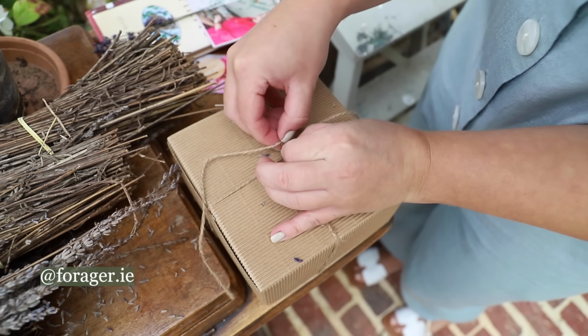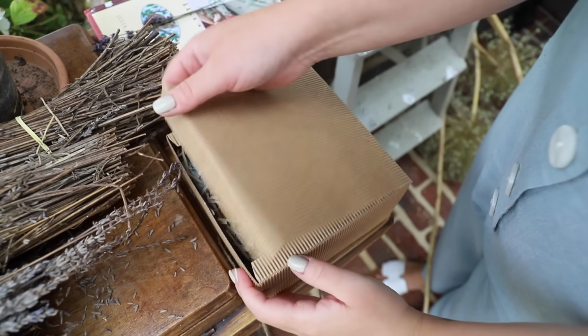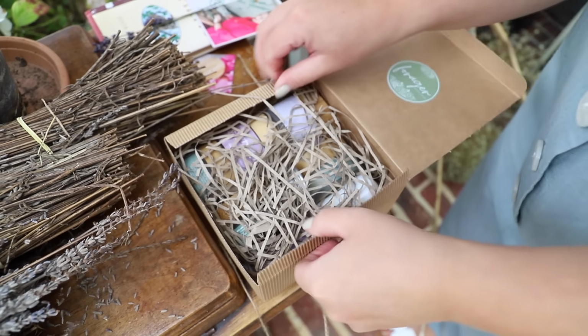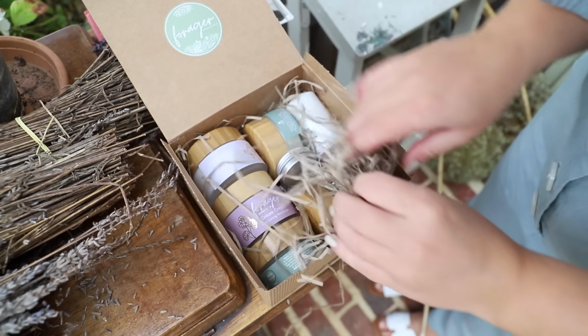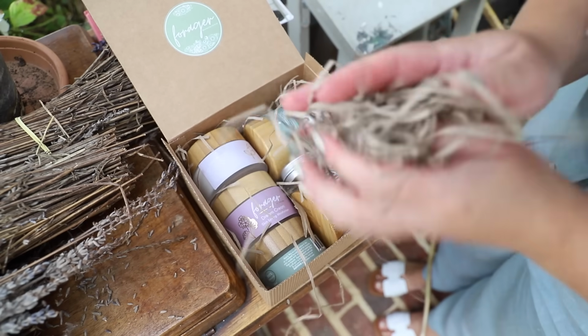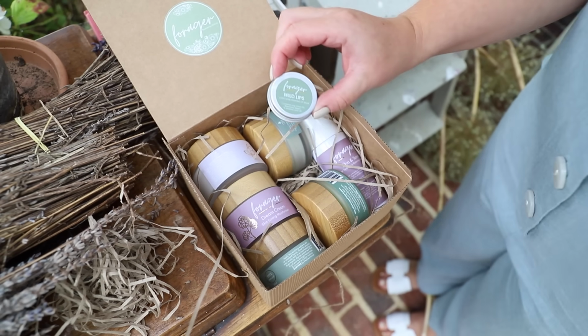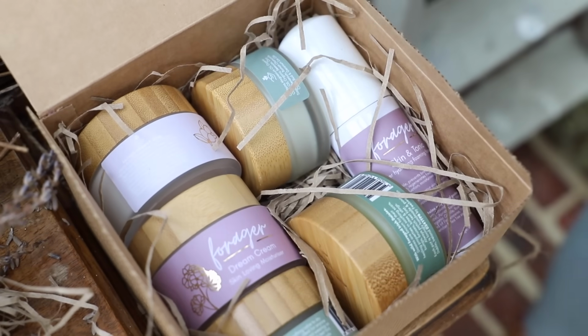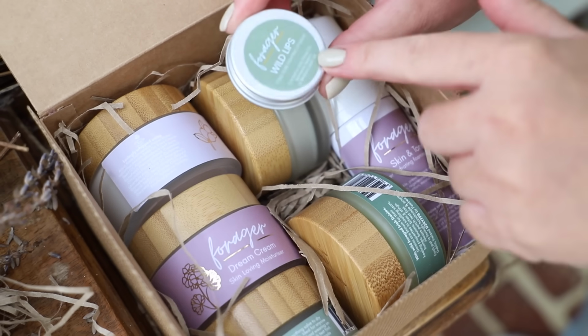Bear with me while I try and open this string, because I have got nails on. Ooh. How pretty is this box? So we have some lip balm. I'm gonna try and zoom in. Oh, I love this. It's Cold Sore Fighting Lip Balm.